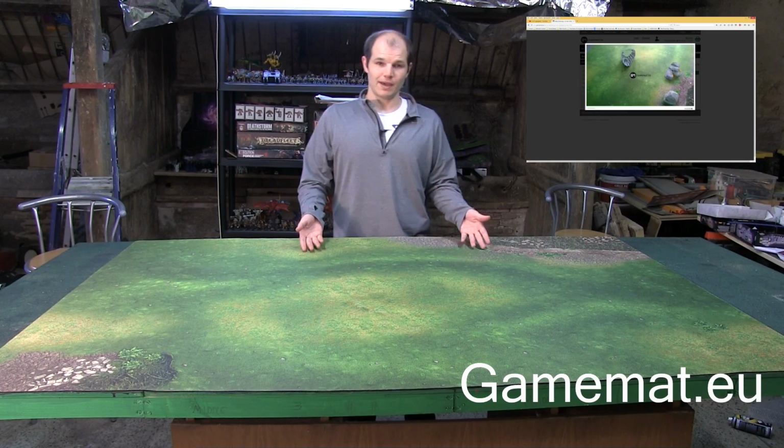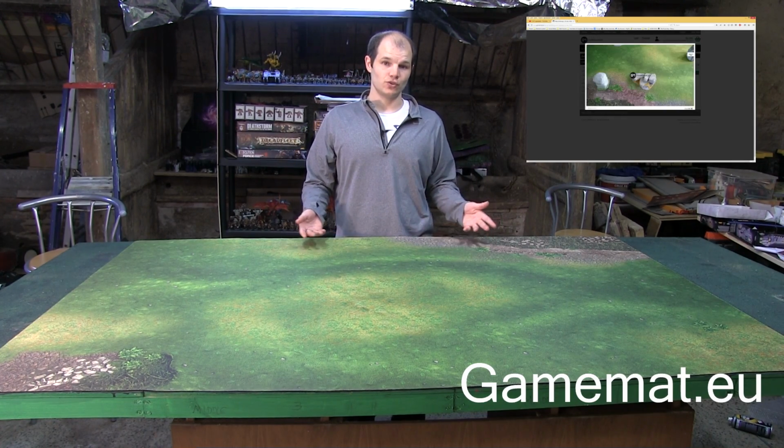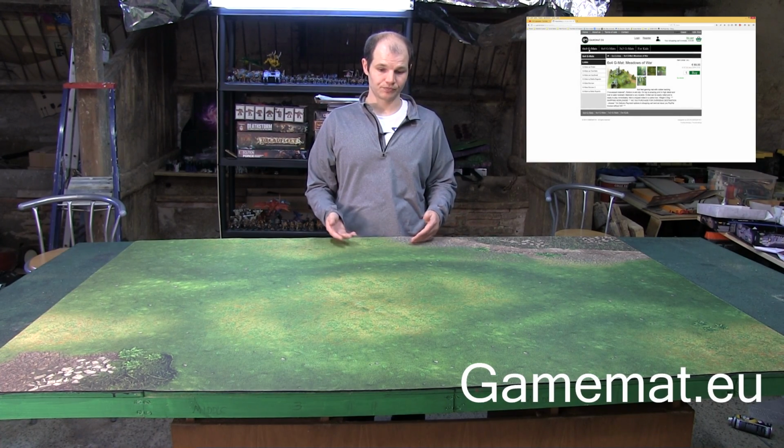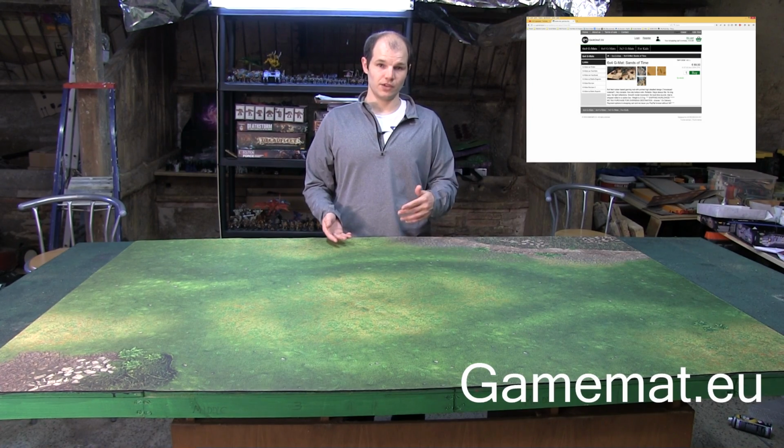So this mat that we have here is a Meadows of War mat and it's from Gamemat.eu. They're a company based in the Czech Republic, and I ordered these a few months ago and they were sent to me in the UK.